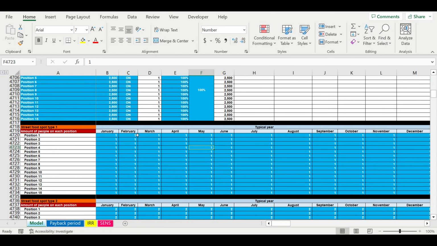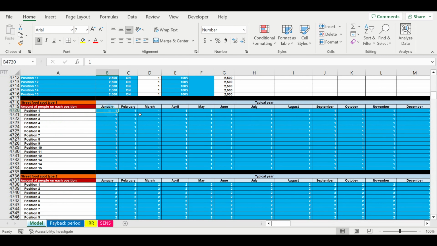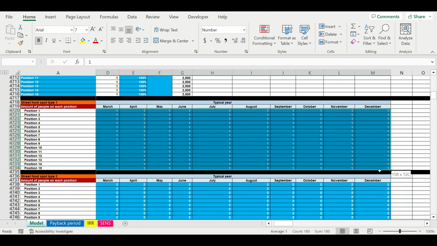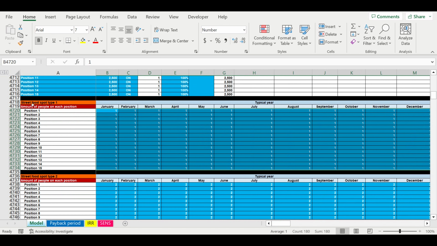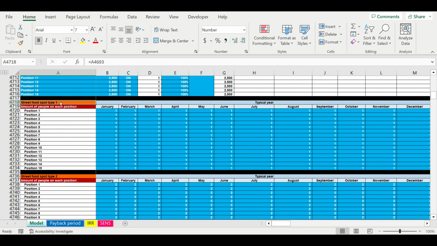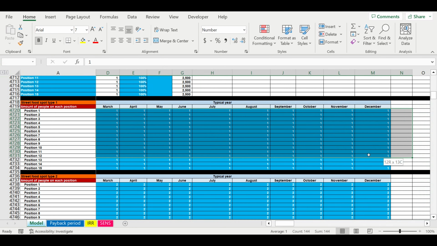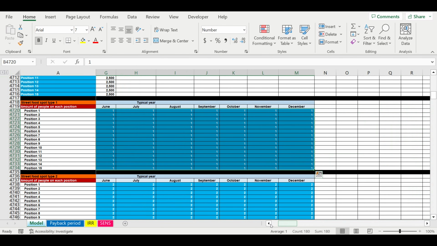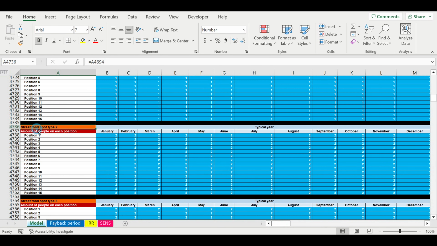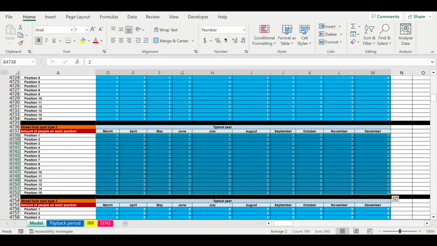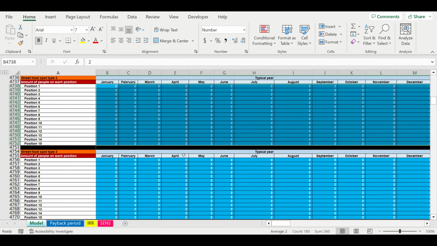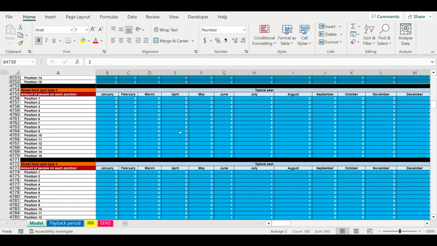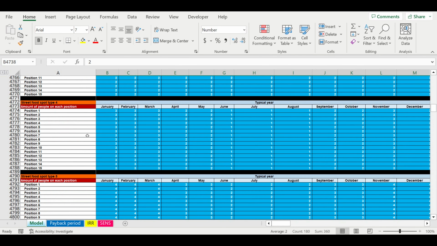Here we have the table. So here we have the list of street food types. So this is the amount of people on each position with seasonality for each street food type. So for street food type 1, the amount of people on each position inside the typical year we will place here. For street food spot type 2, we will have this amount of people with seasonality on each position. And here we describe the amount of people on each position for each type of street food type.